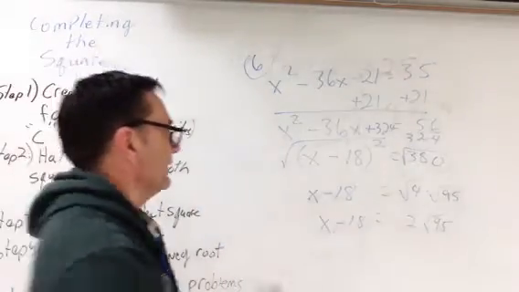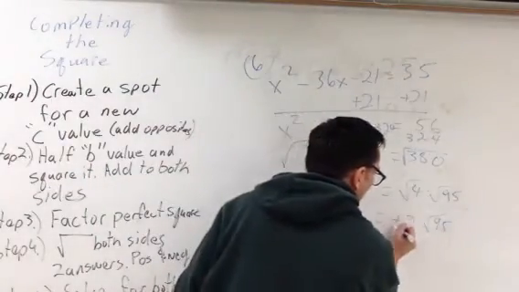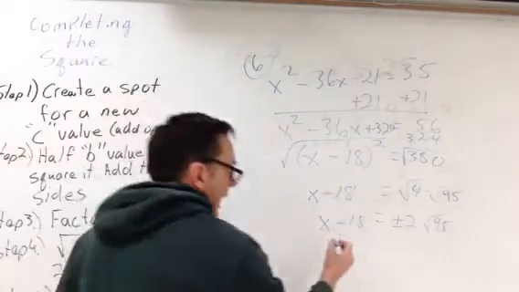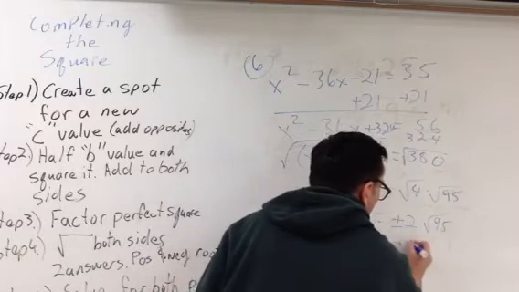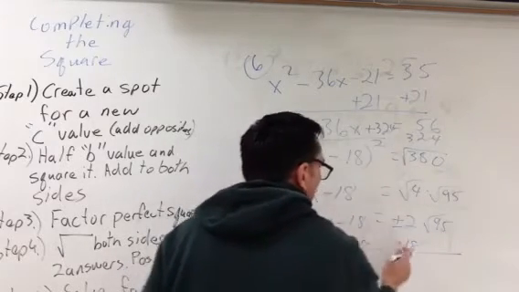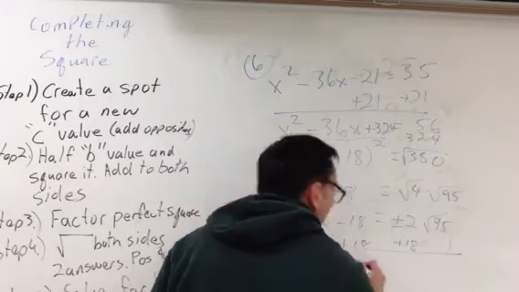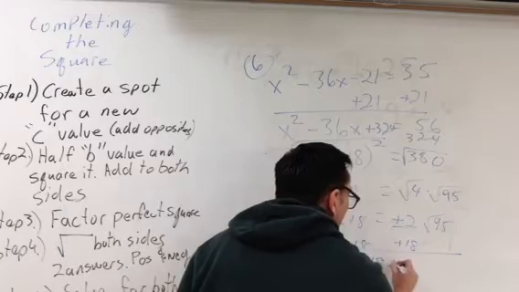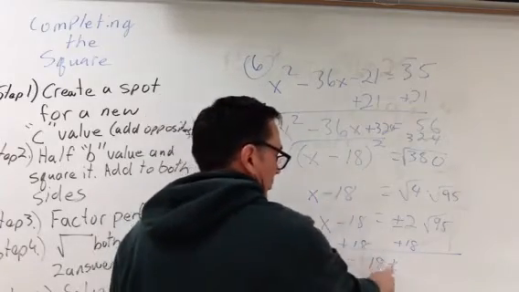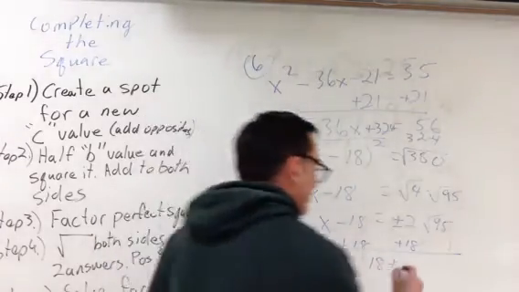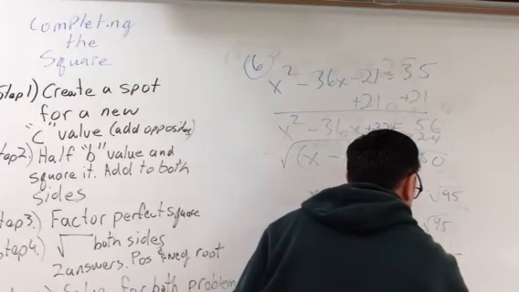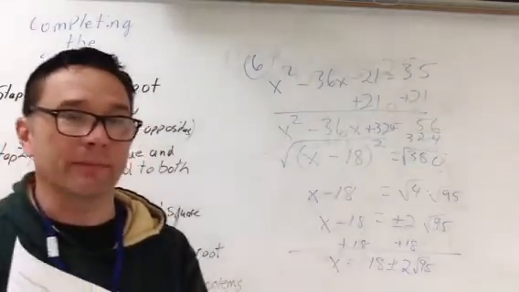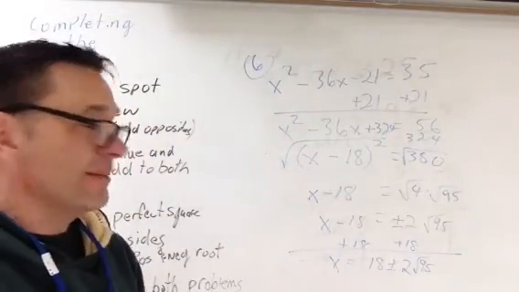That's it. Now again, this is a positive number and a negative number. Positive root and negative root. Add 18 to both sides. And we are simply rewriting. We cannot combine anything here. So our answer is x equals 18 plus or minus, so we're adding it and we're going to subtract it, 2 times the square root of 95. The other 4 problems we're going to do in class together. You can give them a try and see how you come out with them.